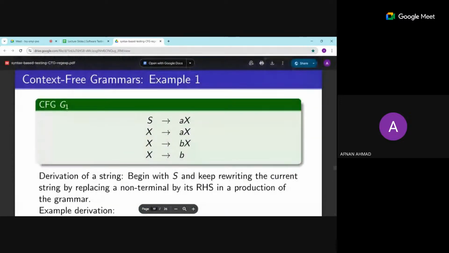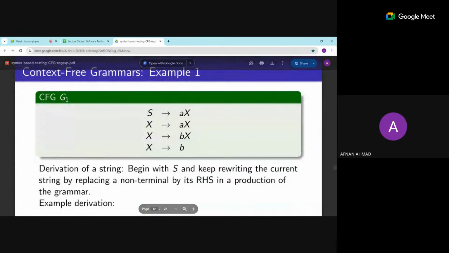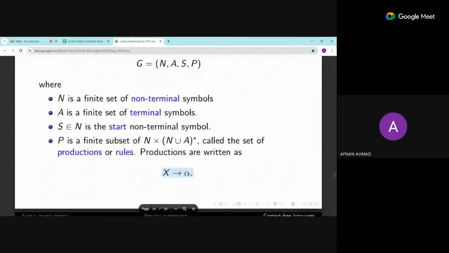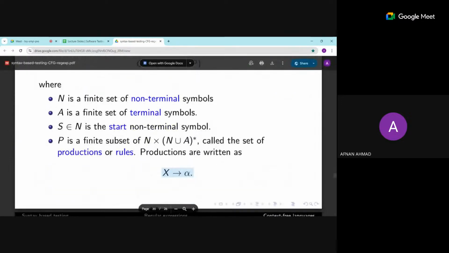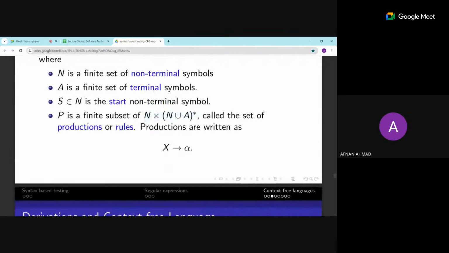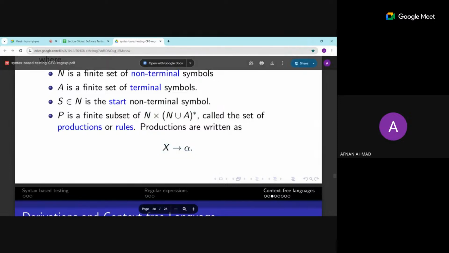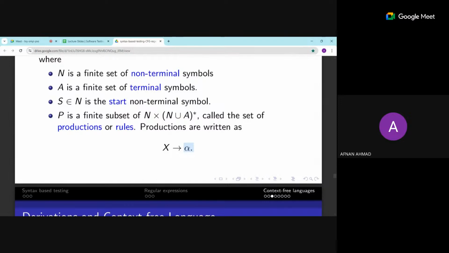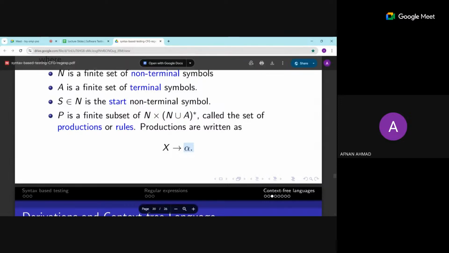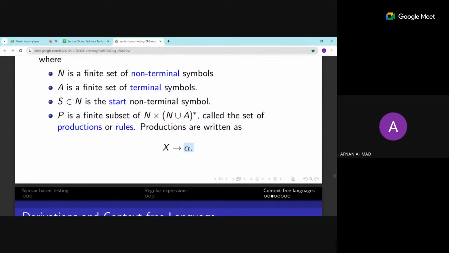We started with the example, and now we are describing formally how it looks. So the production set is defined by this expression, and the syntax to write it is like this. There is a left hand side and a right hand side, and from the left hand side you derive the right hand side. And in this case, since, as Arup sir said, it is context free, we don't have any terminal symbols in the LHS.